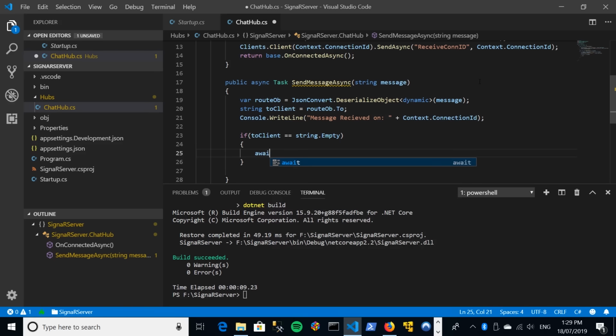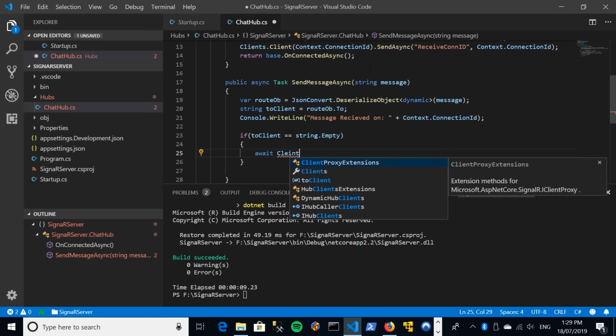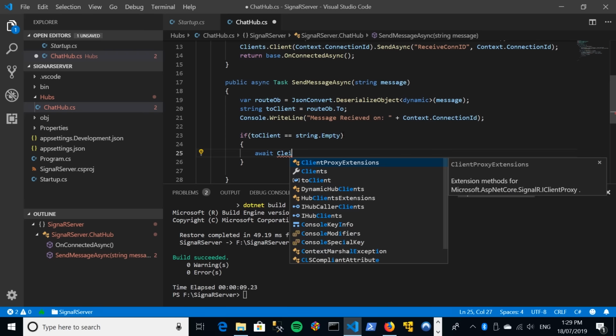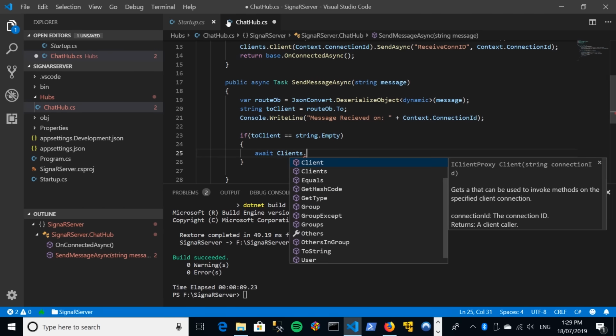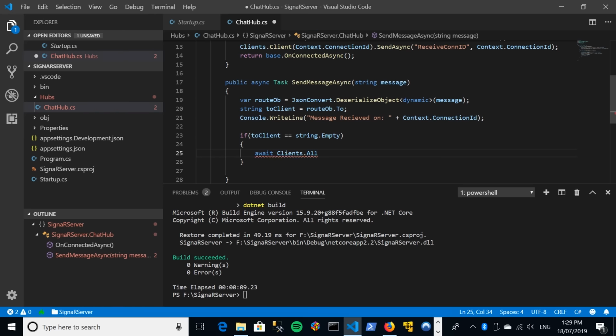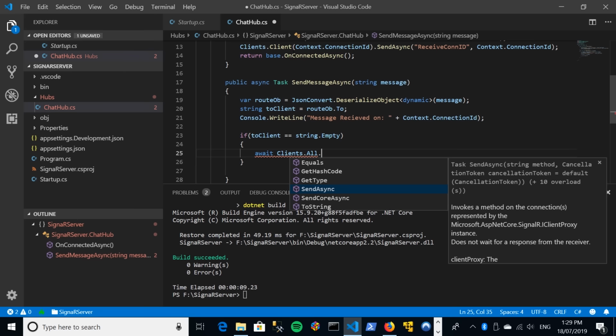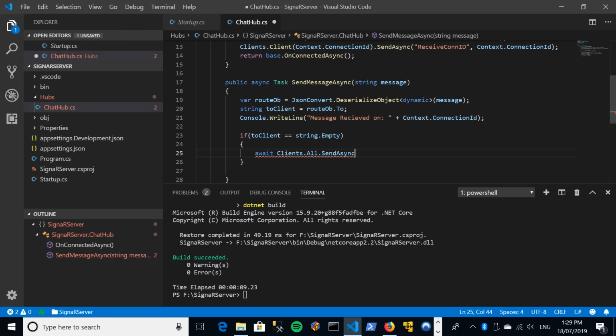And the way we do that is await, and we call Clients. Again, very similar to what we did up here. Have to spell it correctly first, Clients. And instead of targeting a specific client, we target all clients. And therefore we don't need to pass in a connection ID. We simply call SendAsync.